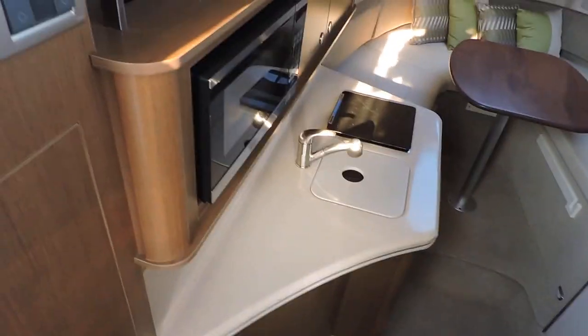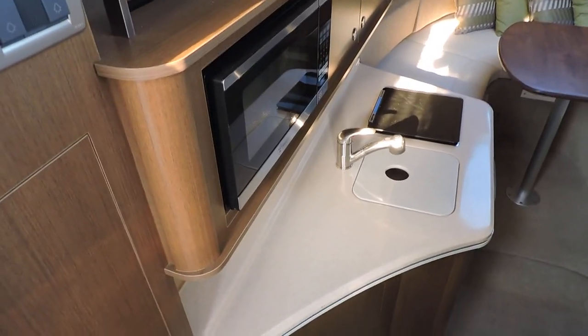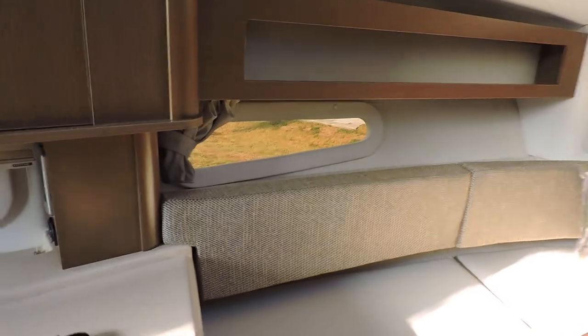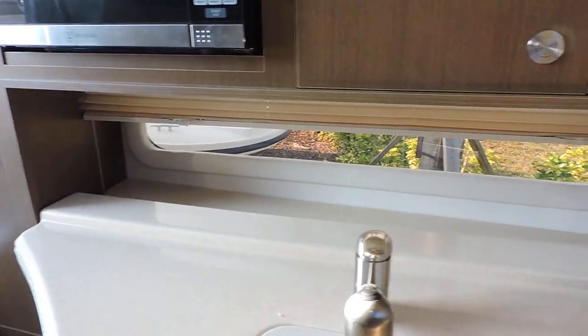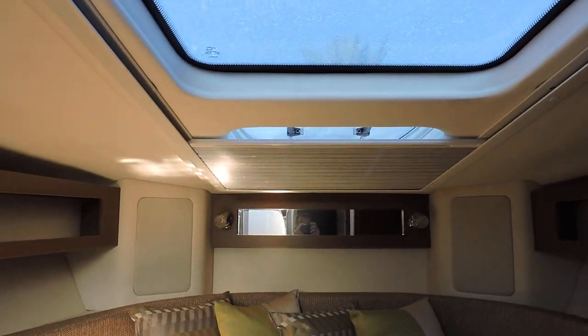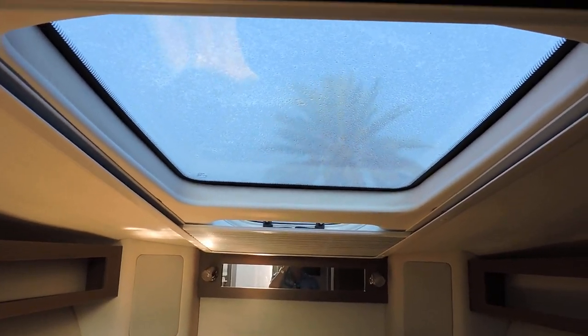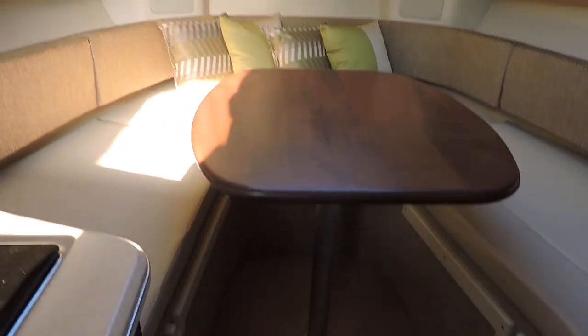Down in the cabin, on the port side we have the galley with a microwave, hot and cold running water, and a nice little stove. You can sleep two comfortably in the front of the boat. What I also like are the large windows all the way around — here are the port ones, here are the starboard ones. You also have two areas where you can either black them out or let in natural lighting. This table drops down and converts into your V-berth.